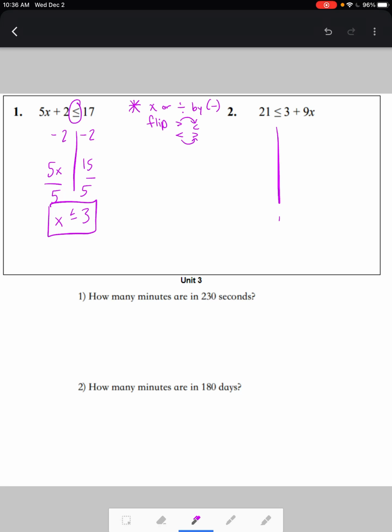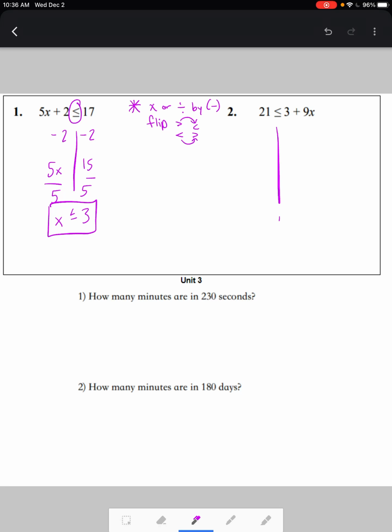So starting off first, dimensional analysis. We have 230 seconds, and our goal is to get this over to an answer that has minutes. Well, we have seconds on the top, so we need seconds on the bottom, and we're trying to get minutes on the top. So there are 60 seconds in 1 minute. If we do this, we're going to see seconds cancel, and we're just left with minutes, which is exactly what we want here. So we'll have 230 over 60.